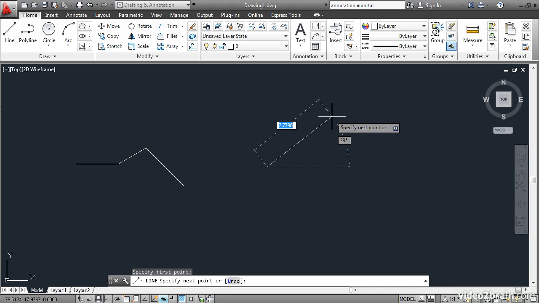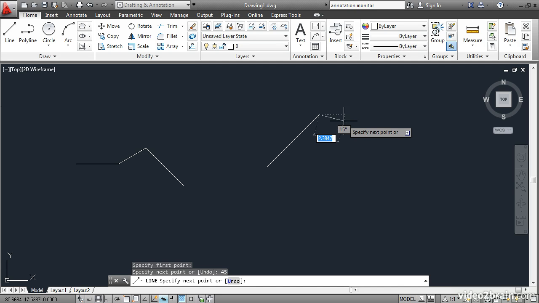So I can type in a distance, let's say it's 7, and then I'd like to specify the angle. So to get over there, you use the Tab key. Press Tab, and it then highlights the other parameter, which is the angle. I'll type in 45 and press Enter.